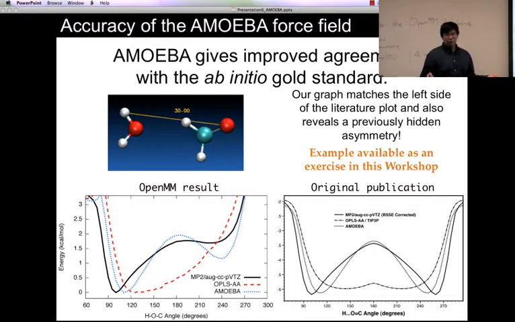Maybe that's not very surprising because OPLS-AA is designed to get things like the densities of liquids correct, but this kind of drives the point home that polarizable force fields are valid both in the liquid phase and in the gas phase, which means that they are transferable between different environments. That's important, right? The figure from the original publication, you can see that it looks very similar, but not exactly the same, right? Can anyone tell me why their plot looks different from our plot? Like, why do you think their plot looks different from our plot?